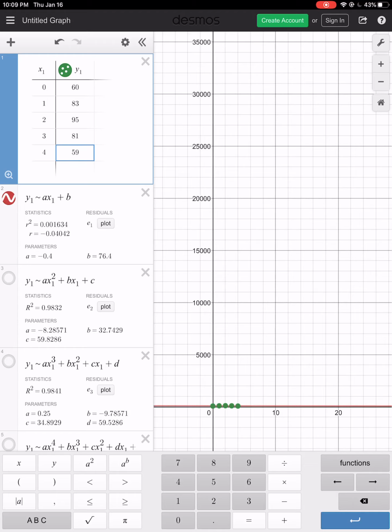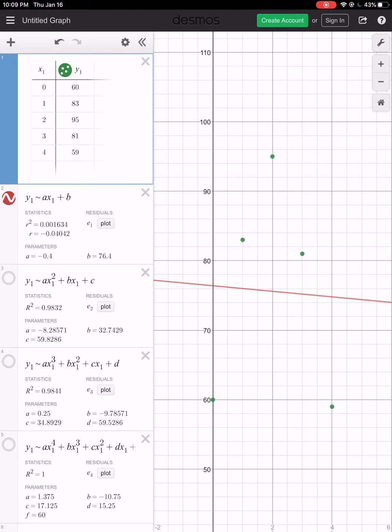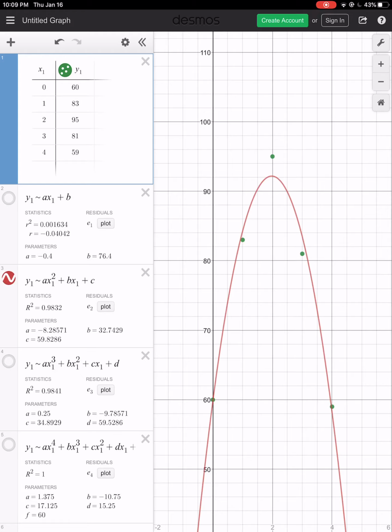So this is where that little magnifying glass comes in handy. You can see that our linear, I never turned it off, but it doesn't work for this set of data. So I can click it off and then I know it's quadratic, so I can make that go. And this is as close as I will get. And down here I have A, B, C, and D. Not D, A, B, and C. I don't have D yet. We hadn't made it there yet.